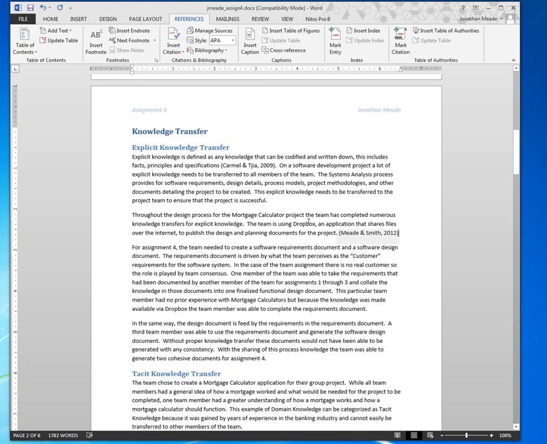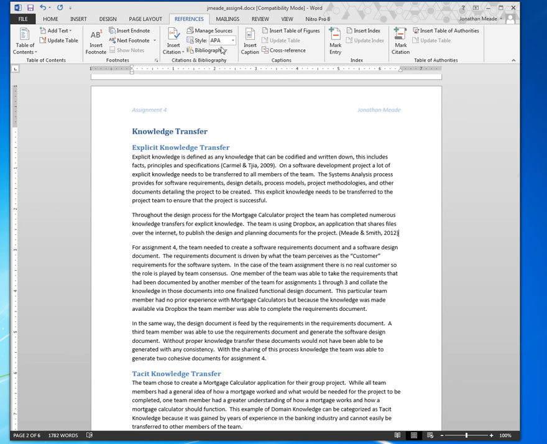You want to do this anytime you have a paragraph where you're taking the general concept of that paragraph from a source. You want to put an in-text citation. Anytime you're directly quoting a source, you want to make sure that you put an in-text citation after it. Even if you say, according to this article, and then you quote it directly, you want to make sure that you insert an in-text citation directly after that.